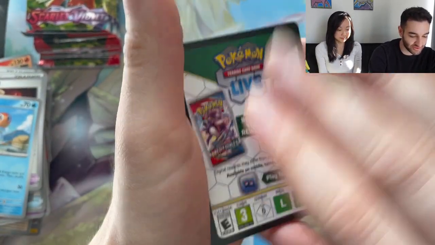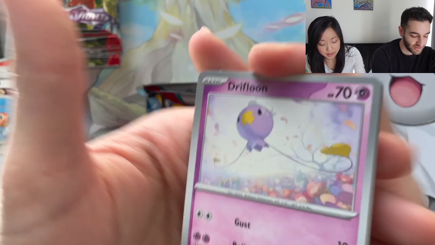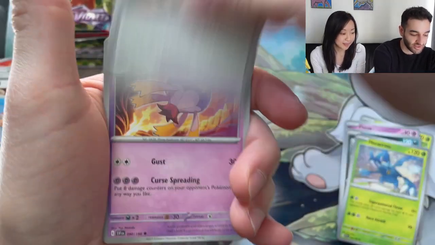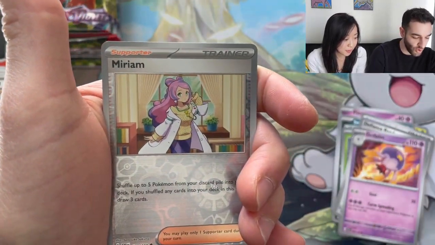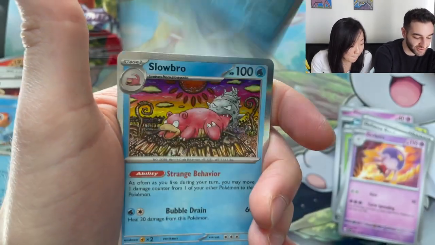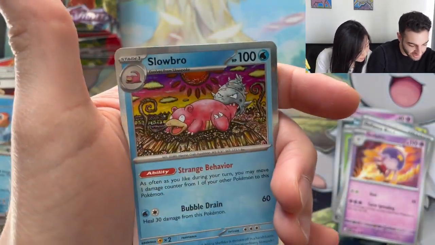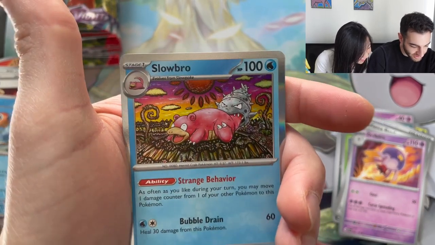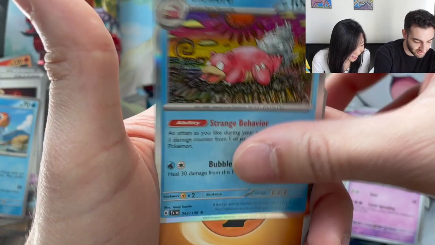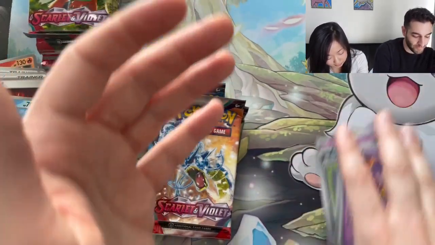All right, third pack of this booster bundle, and so far, nothing. Nothing. Drifloon, Sprigatito, Flittle, Seviper, Heracross, Defiance Band, a Drifloon. Oh! And it was Miriam. Not the one we were looking for, but Quaxly and Slowbro. That's an awesome art. Very nice art. We don't have that. It's a nice holo. That's actually super cool.